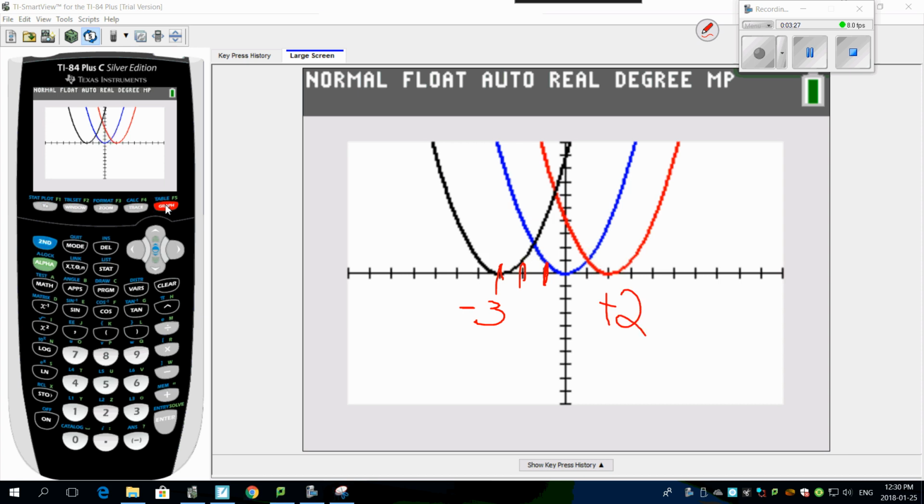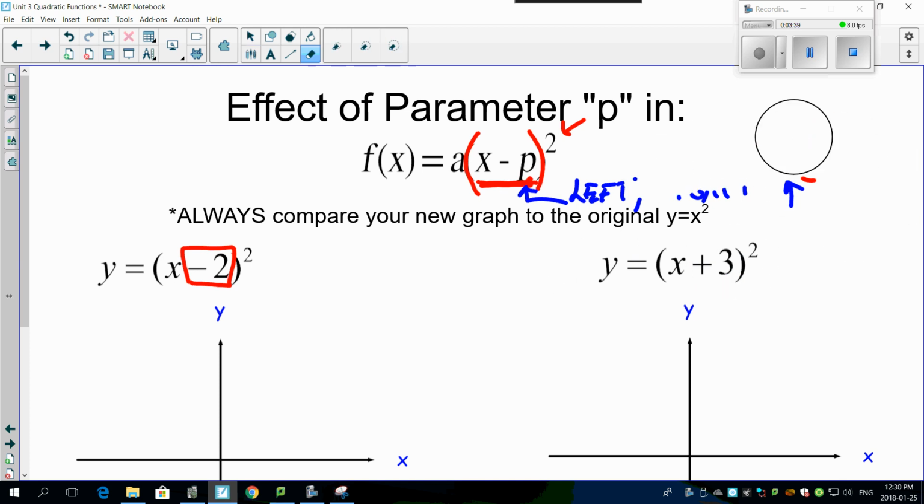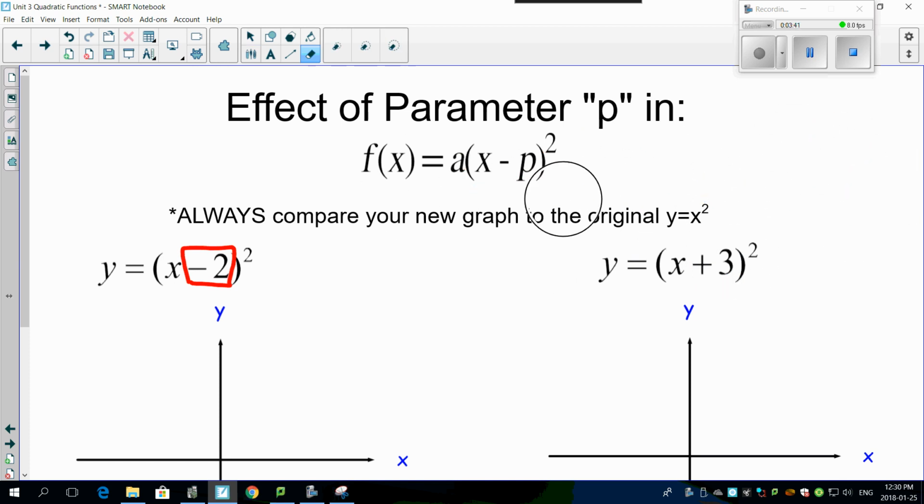So why is this negative 3 and this one positive 2? Why is it in the equation this guy here is positive and this guy here is negative? Good question. Okay, here's the reason why. Let me clear a lot of this stuff out of here so you can see what the original equation looked like. Take a look at this original equation. The negative is built in. See what I mean? So look what happens.